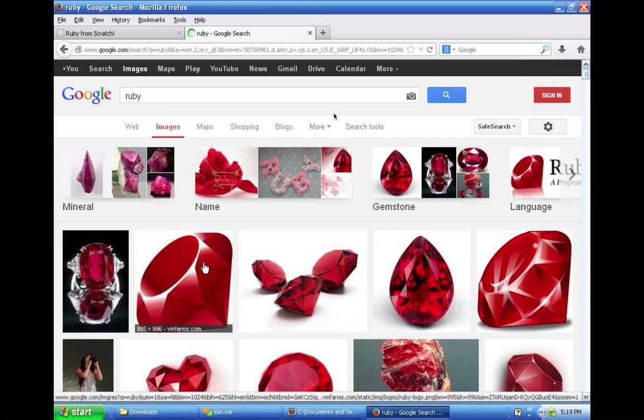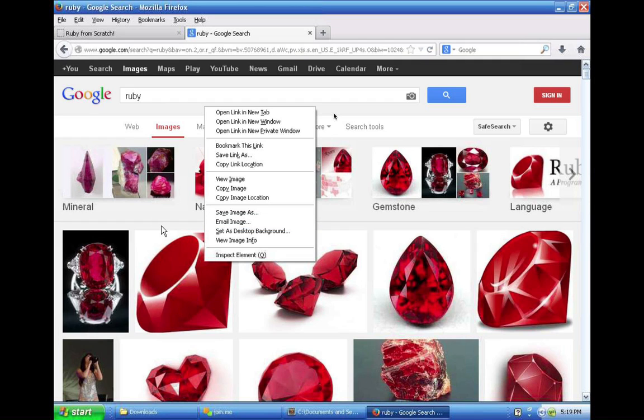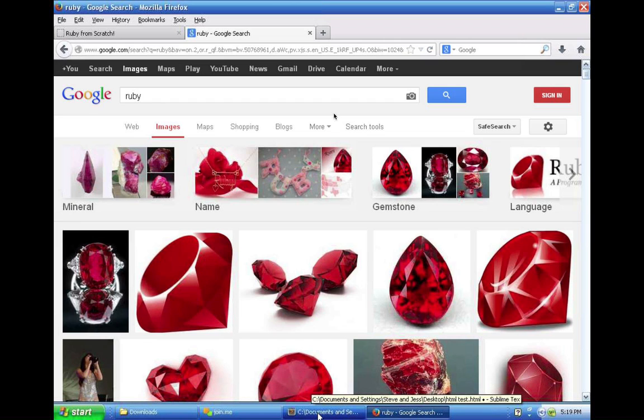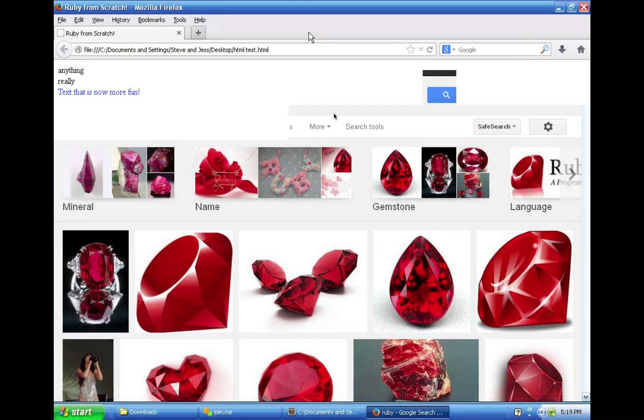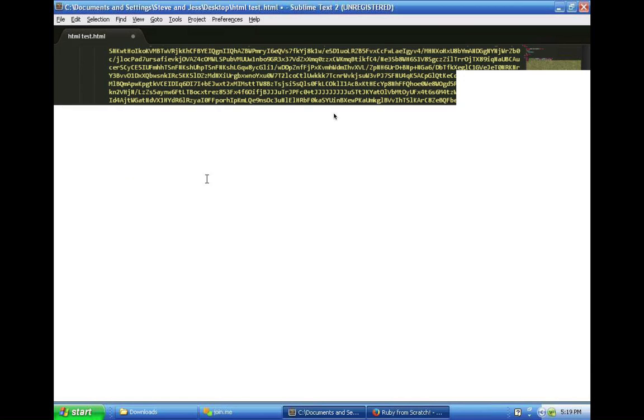There you go. How about that? Yeah, it's great. So get that. Copy image location. And that's going to give us a URL. So you can close this tab now. And then inside those double quotes, paste the location that you've copied.